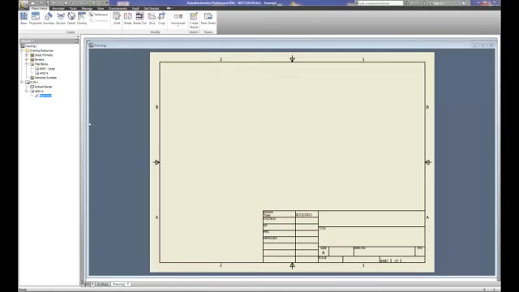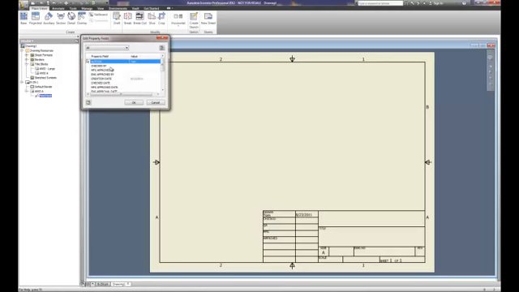Editing the iProperties is the best way to put the information on the sheet. By right mouse clicking the field text, we're not able to edit the items. If I try to type something in, it just displays the items here in the edit property field. If I choose the iProperties button, it allows me to edit the field itself.